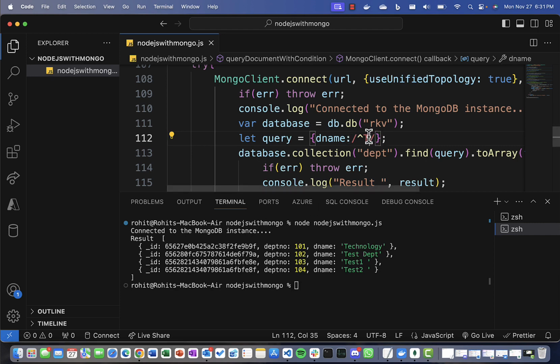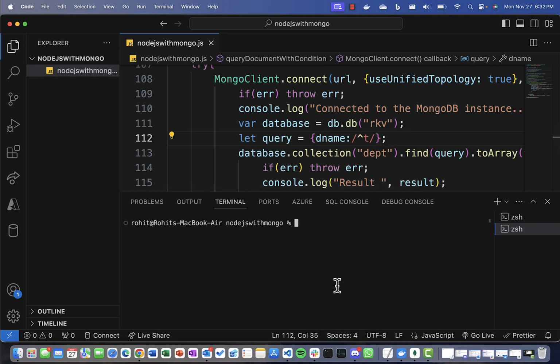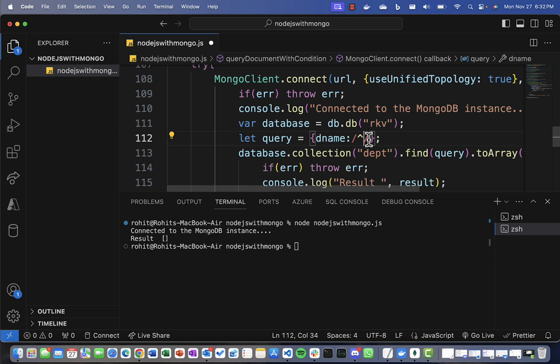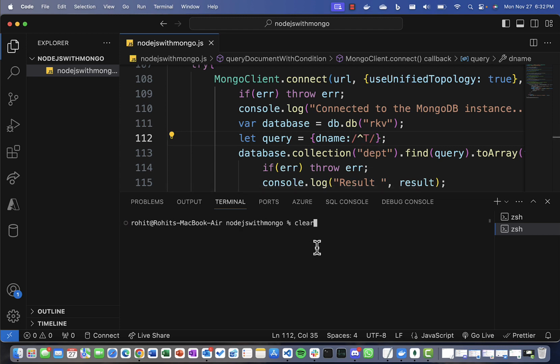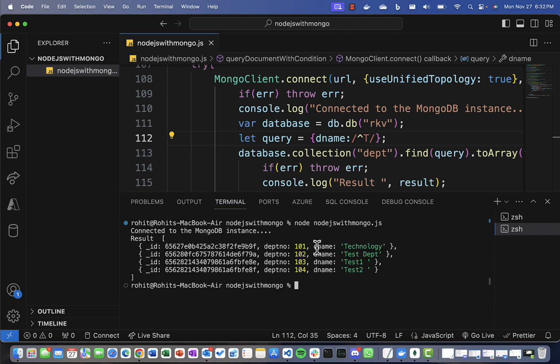Now if I, let's say, run this with small case, and then I try to run this, let's see. If I do that, it means even in the regular expression, the T in small case and in uppercase, it is definitely going to matter a lot. So whether you're using uppercase or lowercase with the regular expression, it definitely matters. Now, if you try to run this, now you would again get back all the records which are starting with T as a department name.